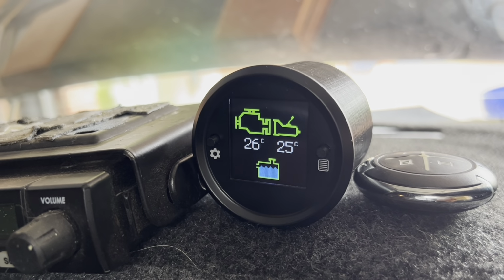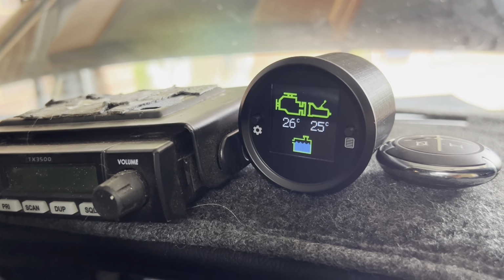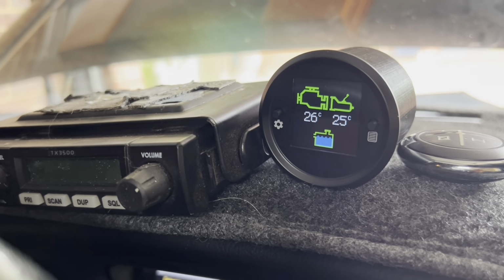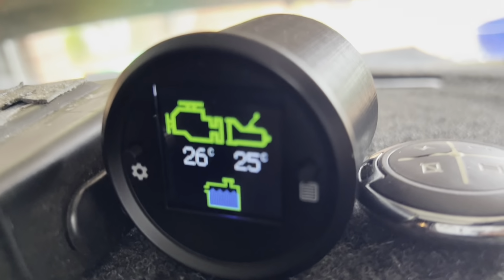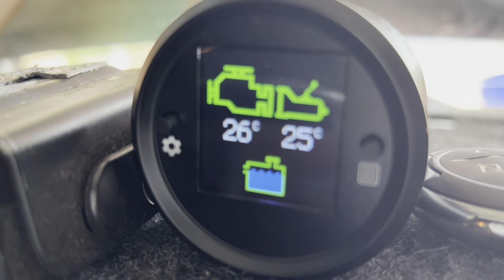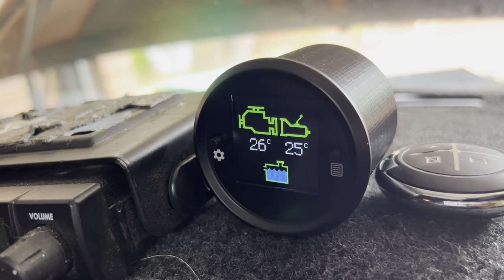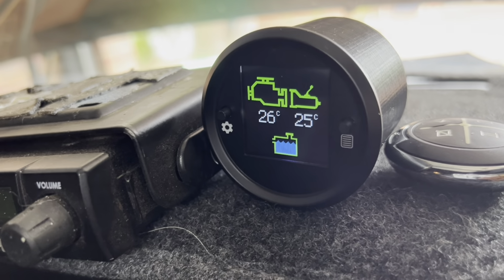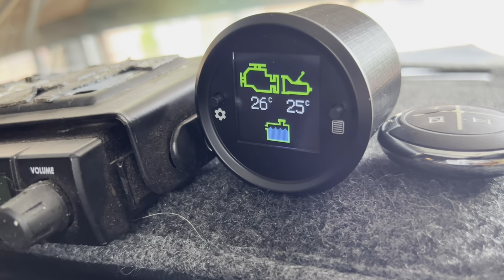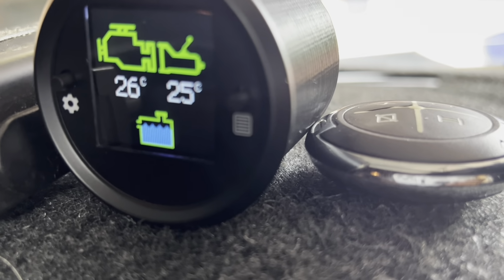Well guys, you'd better get something like this. For me, I'm happy with this. And it's too easy to install by yourself. I just run it off the cigarette lighter. I'm not really fussy about things, so as long as it gives me these temperatures and all that I need while driving along the way, driving on hundreds and hundreds of kilometers, I'll have peace of mind.